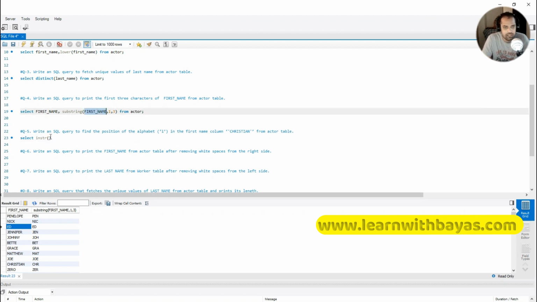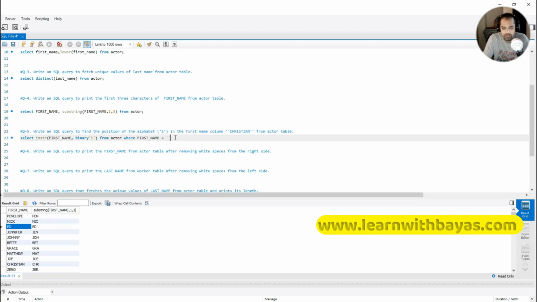So let's see, the first name, comma, now they want the I character, so it will be a binary function, binary, and equal to it will be like binary I, from actor where the first name equals Christian.